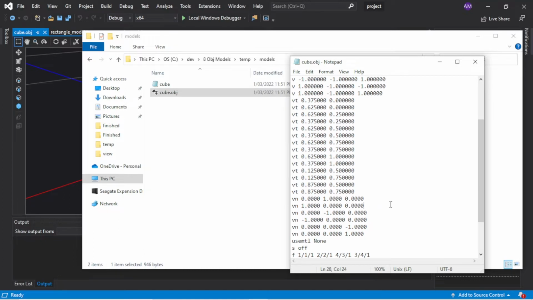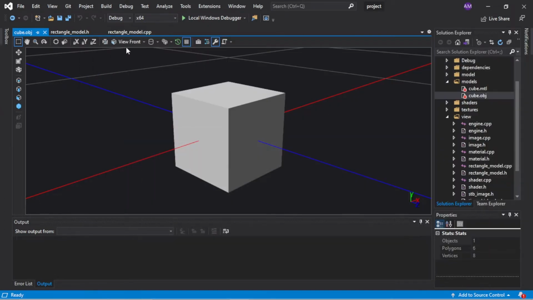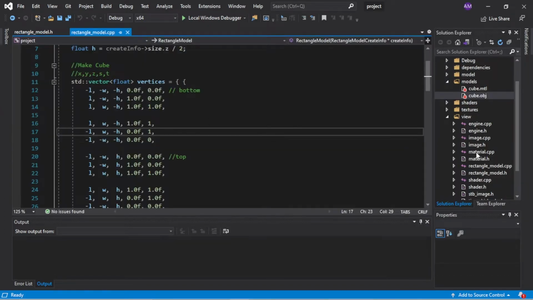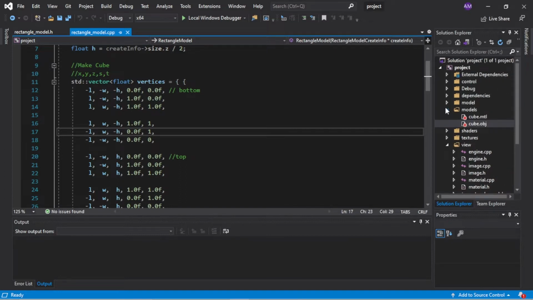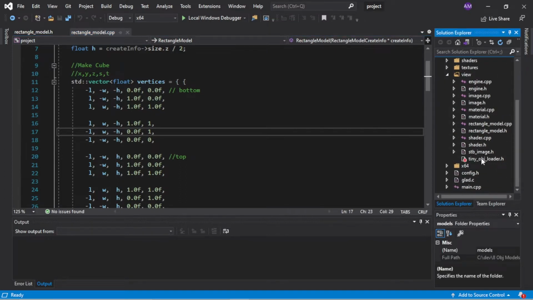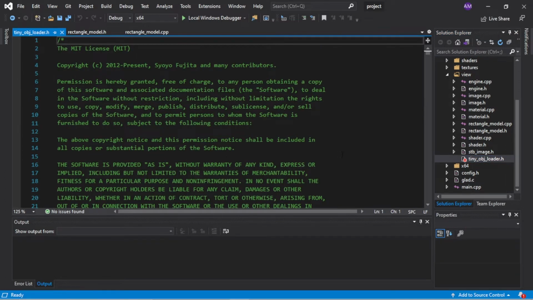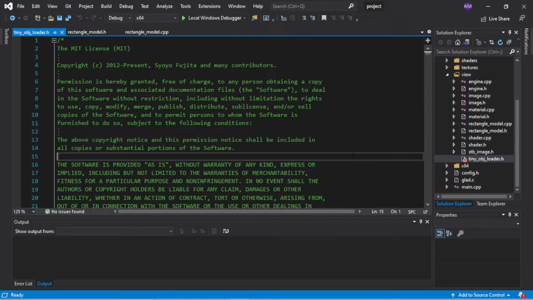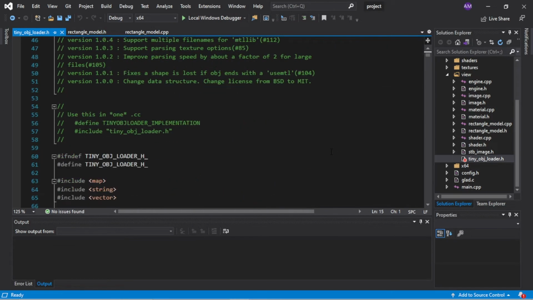And look, it is a fun exercise to dive in and read this data and write a loader, but another equally fun exercise is not to have to do that. So there's this library called Tiny Object Loader, which is very, very useful, which I'm going to be using. It's a header-only library, pretty similar to STB image. And yeah, I'm going to be using that to load stuff.